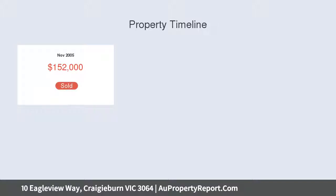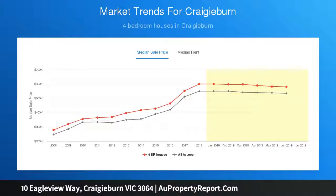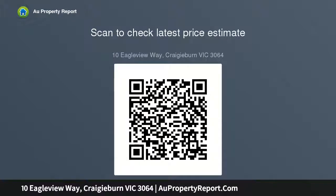Offering five bedrooms, formal lounge, beautifully updated kitchen includes wide stainless steel appliances, walk-in pantry and dishwasher in the presence of meals. The family area provides a great living space for the whole family. Downstairs also features a theater room to enjoy, another separate living zone with bi-fold door, spacious bathroom, storage area and a huge undercover entertainment area — highlighting the home's practicality and functionality for everyday family living.